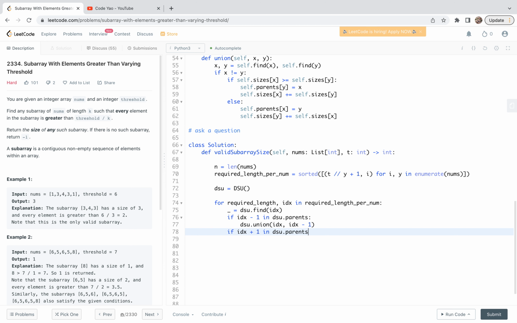So similarly, we can check this one, DSU parents, then we do DSU union. But here we need to change this one to be plus 1. Here we may be wondering, why do we check IDX minus 1 and IDX plus 1? The reason is that the subarray requires contiguous indices.